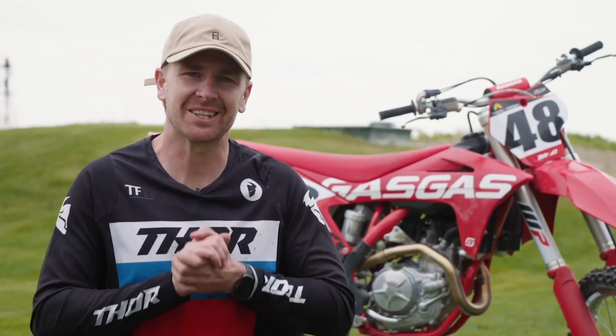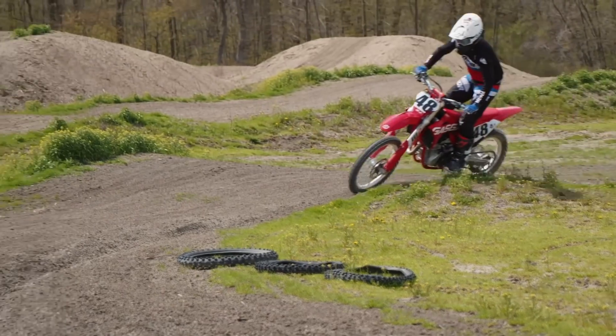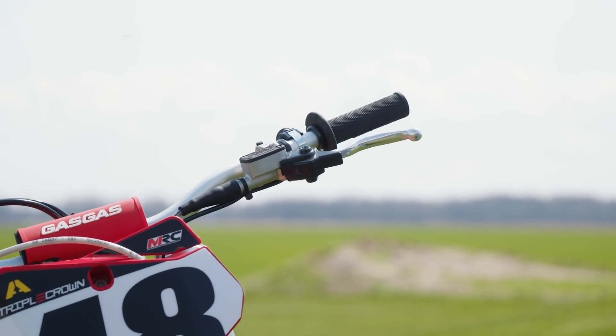Alright, there you have it — we had a nice little ride day. Let's talk about the Gas Gas bike right off the hop. After putting a few laps in, you can tell by the video that the track's a little drier and a little slippery. Right off the hop, the Gas Gas seemed like it stuck to the ground really well. One adjustment for any rider coming from a Japanese bike background — like a Yamaha, Honda, or Kawasaki — is the hydraulic clutch. That's something KTM has brought in. You can get them for other bikes, but this thing comes stock with it. It feels different — you don't have that play, that slack you're used to with a cable. It's just a nice, smooth feel, and it's actually really nice once you get used to it.